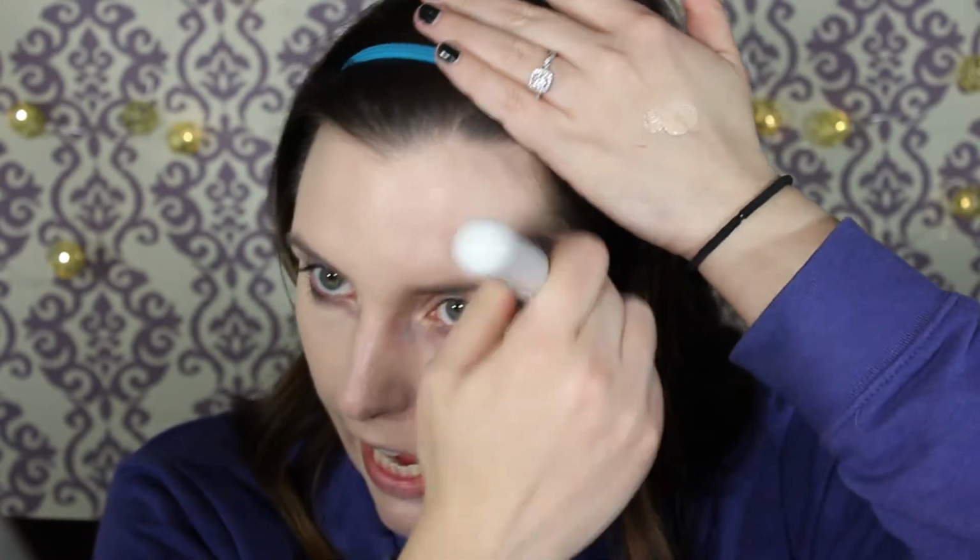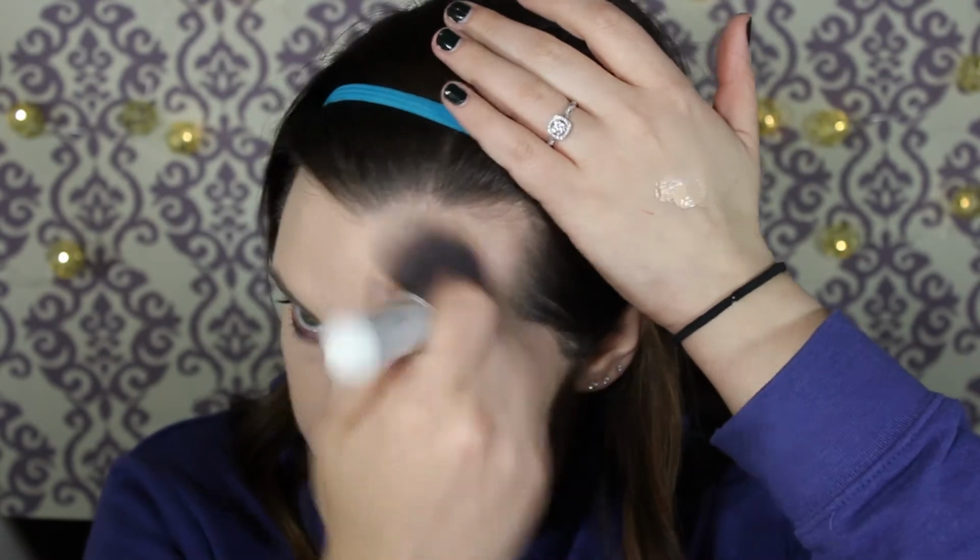Wow, I am blown away at this foundation. I don't want to speak too soon because I do wear it for an entire day to see how it wears on my oily skin. I know that it's made for oily skin. This looks so dang nice.